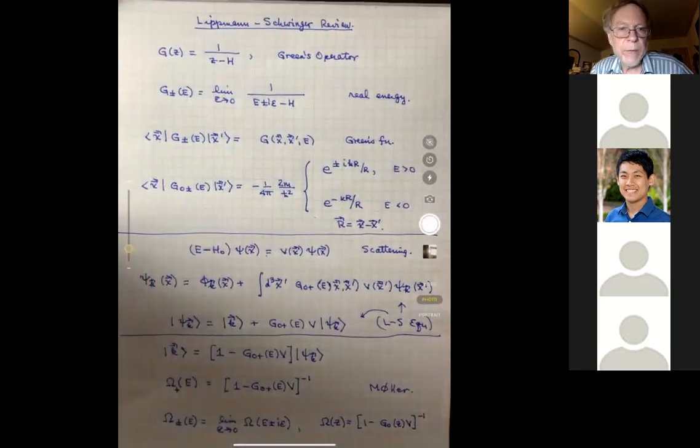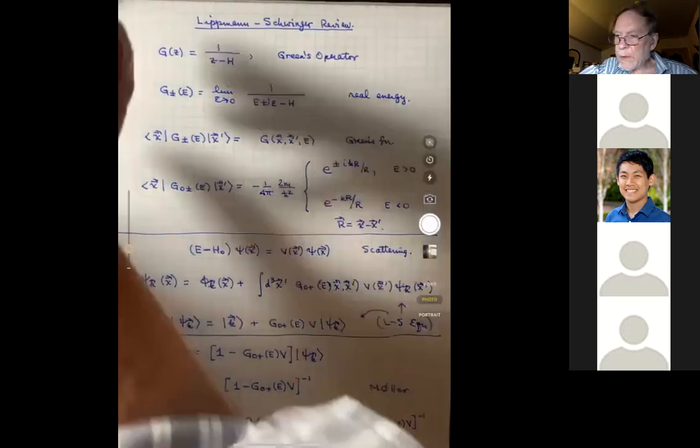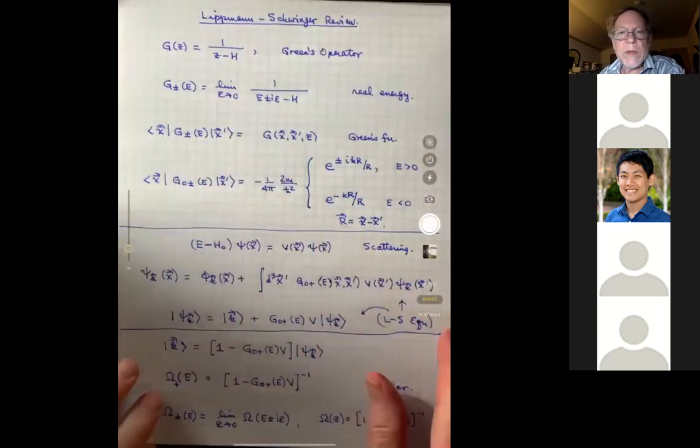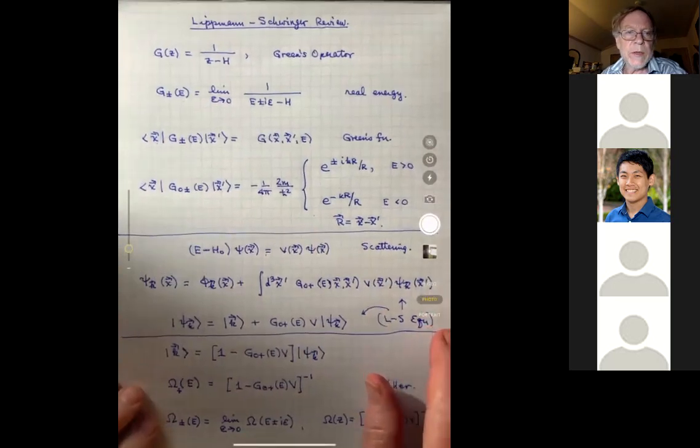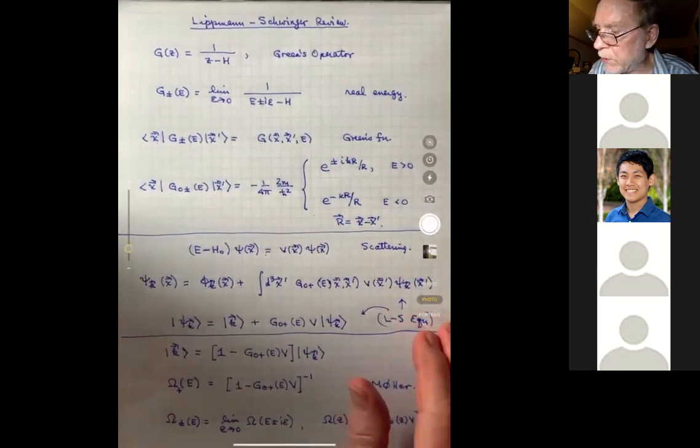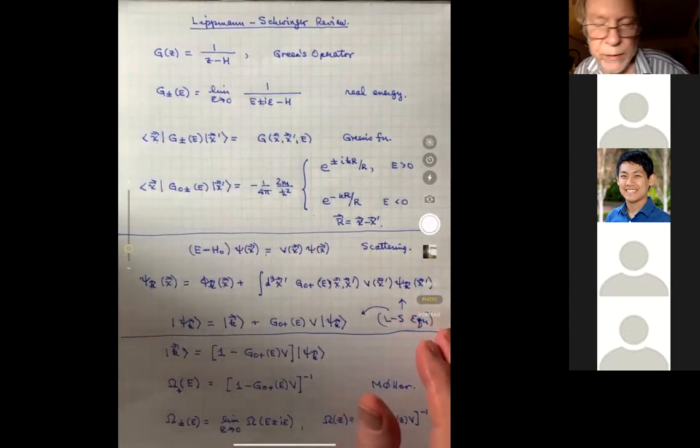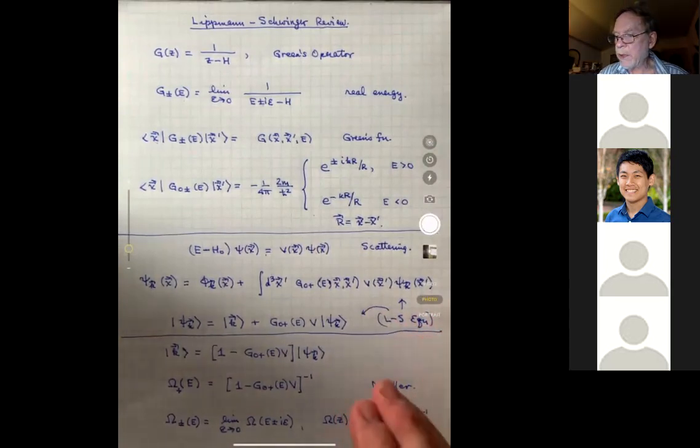So I've got quite a bit to review here from last time. A lot of details there, but this basically concerns the Lippmann-Schwinger equation, which engages Green's functions. You can't understand it without that, and Green's functions and operators. So I've got a page and a half here, something of a summary of more or less what we did last time.